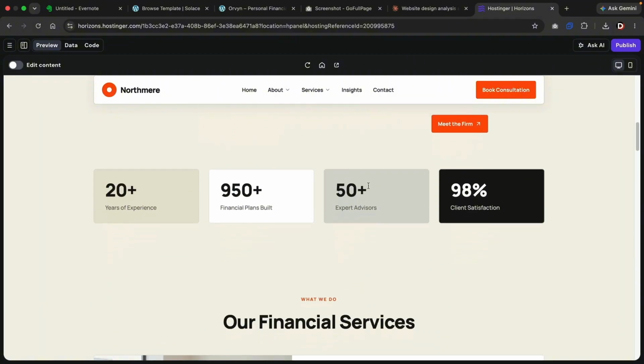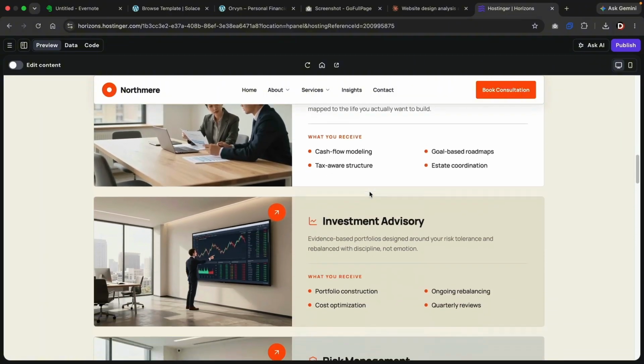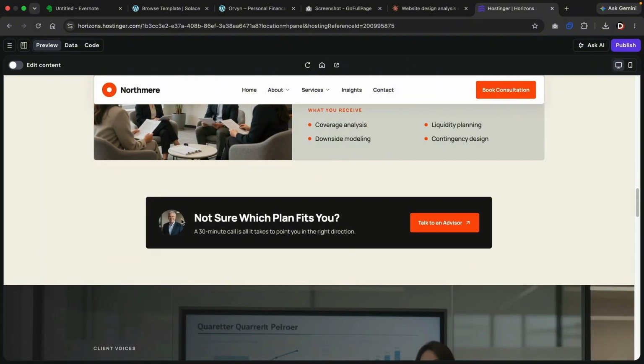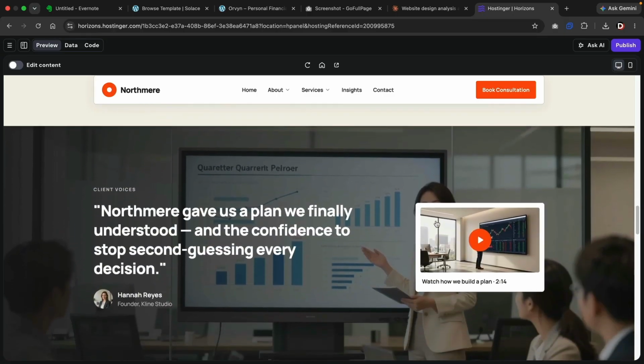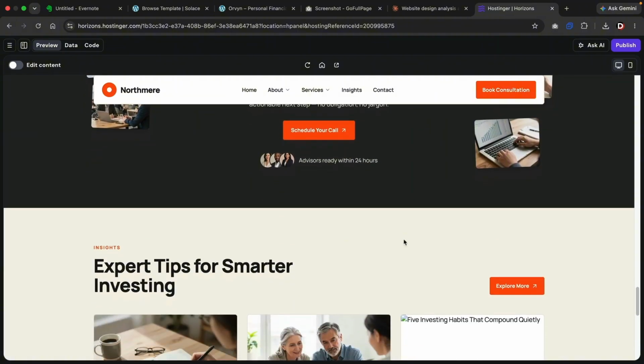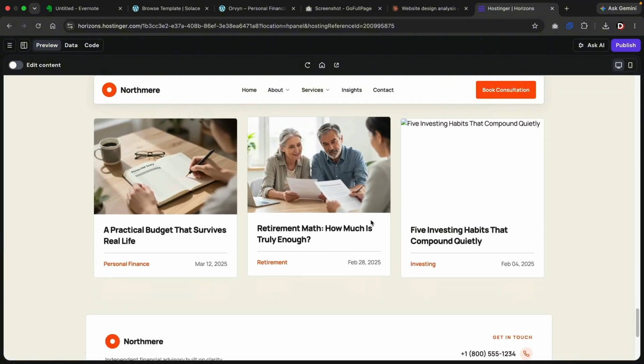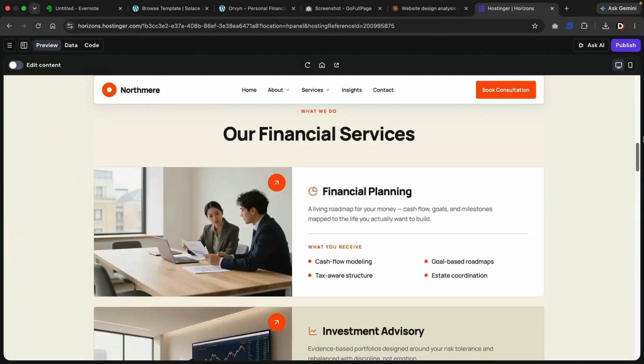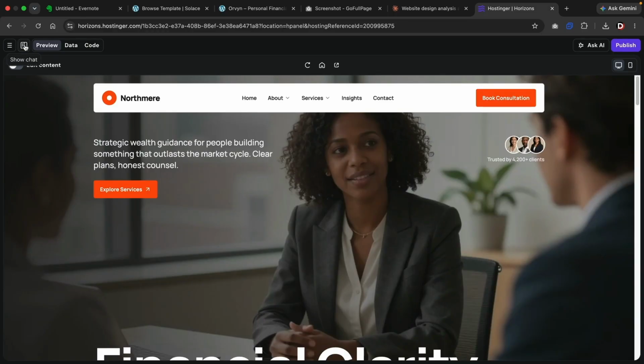We have that section here, we have the 4 blocks, we have those 3 sections here, we have that black box right here with the little button, we have the call to action, we have meet the team, we have the call to action, and then we have that blog section and our footer here at the bottom. Now, what I would recommend to do here is you would just go ahead and open up the chats.